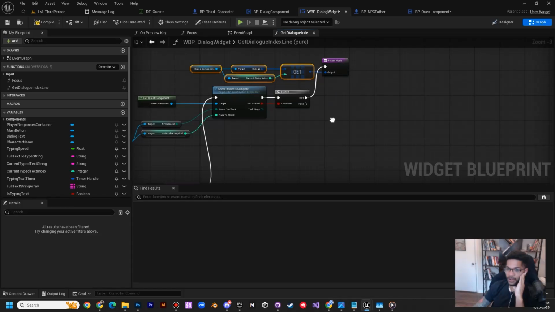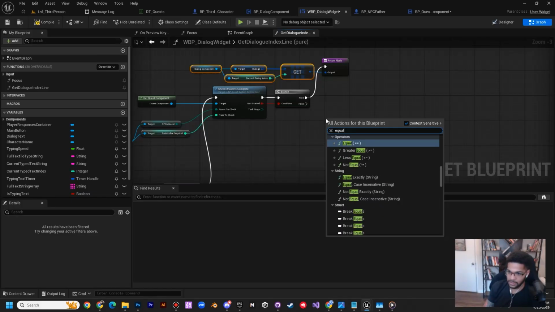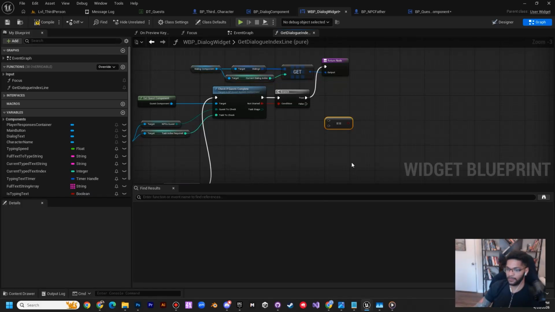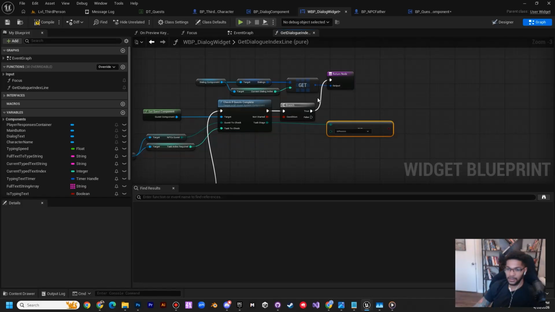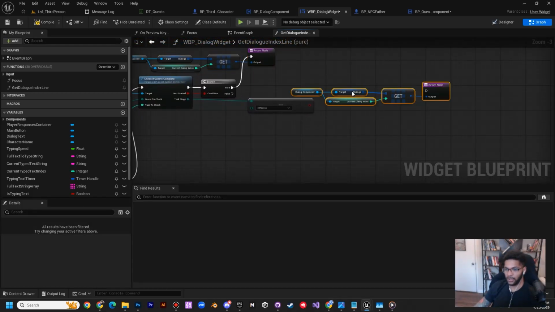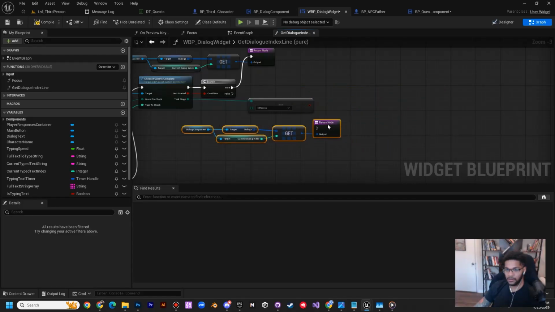So what if not started comes back false and it's in progress? Let's check that first. So let's right click and create an equals enum, like that. Then plug it into the task stage. And then it'll look like this now. So if this enum equals in process, then what do we want to do? We want to play the other dialog. So I'm actually just going to copy everything. Copy all this, actually, and bring it down here.